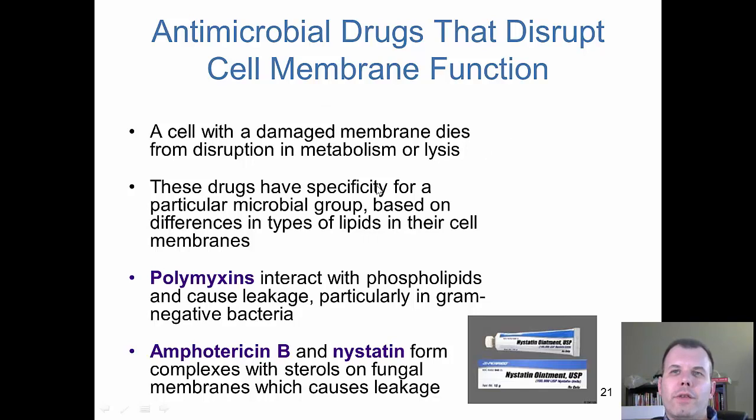The other drugs that are out there are amphotericin B and nystatin, and these are for fungal infections. What they do is they target sterols that are on the fungal membranes. And so again, we don't have these sterols, and so these work really well. So most of the fungal treatments that are out there, if you have a tube of fungal cream at home, I want you to look at that and see. They primarily have these 2 chemicals in it, the amphotericin B and the nystatin, because they work really well.